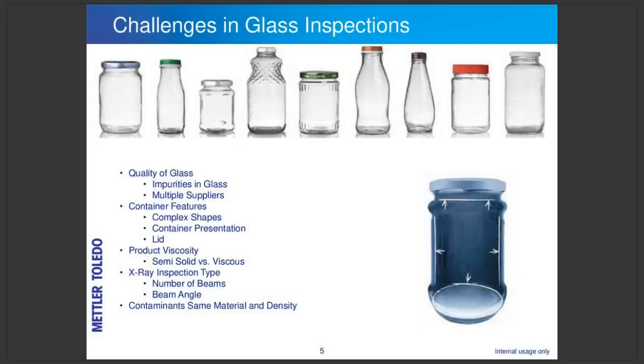The type of product being inspected also has an influence: the viscosity of that material. Based on the viscosity is really where the glass contaminant is more likely to be. A higher viscosity product, it's more likely to sink towards the bottom. However, a thicker product, it may end up in the body area. Inspection of a cold fill or semi-solid or even a thick particulate can also hold contaminant as well. We also have to be concerned about potential air gaps in the filling process. The more consistent and solid the filling is, the easier it will be to inspect.